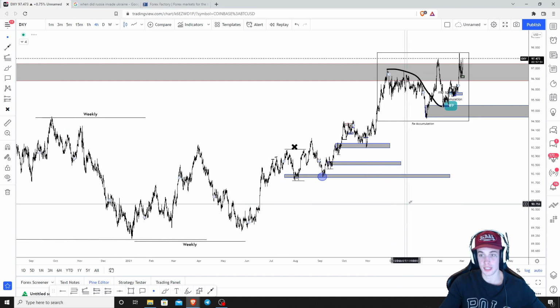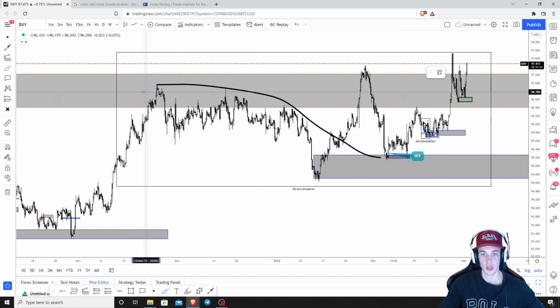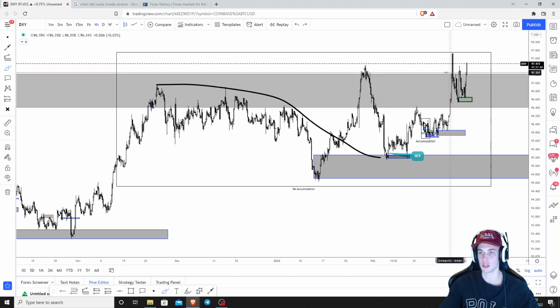And we go from a top-down analysis. We can see the market was in a huge reaccumulation, right? We have our creek. We jump across the creek. We come into our demand zone. We accumulate in our demand zone. Boom, we rally. Create new highs. Is it really random? Is it really random?